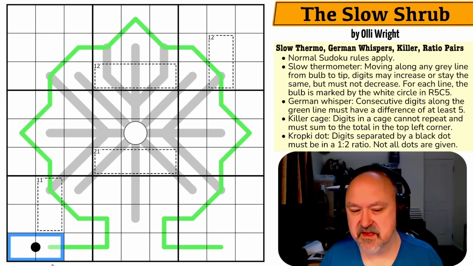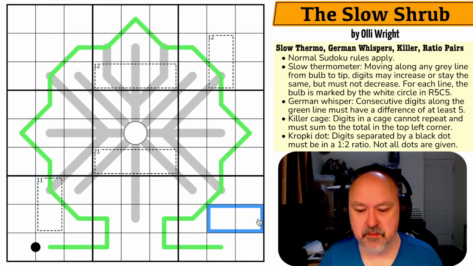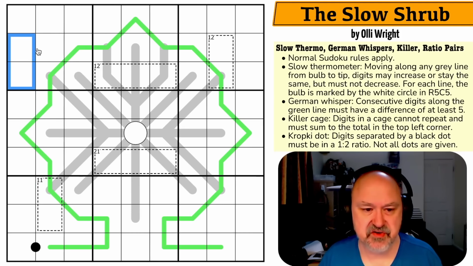I'm assuming that means there must be a ratio somewhere else in the grid, basically what that means. So somewhere else in the grid, there will be digits in a 1 to 2 ratio, but it means that we can't use it as a negative constraint. So any other domino could be in a ratio, but at least one must be.